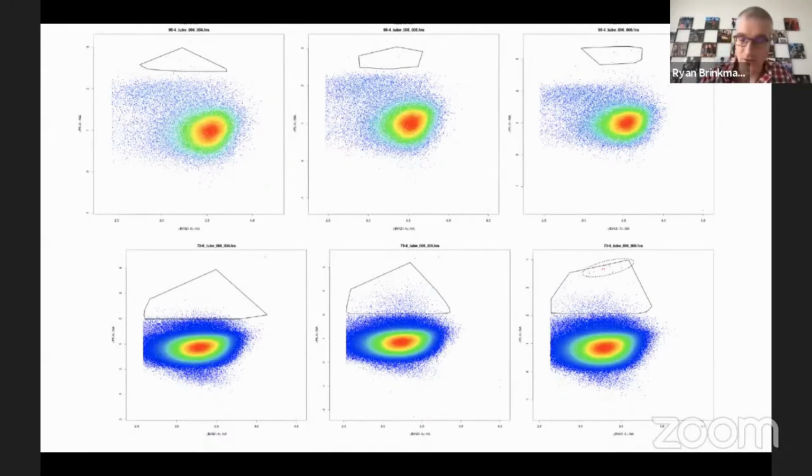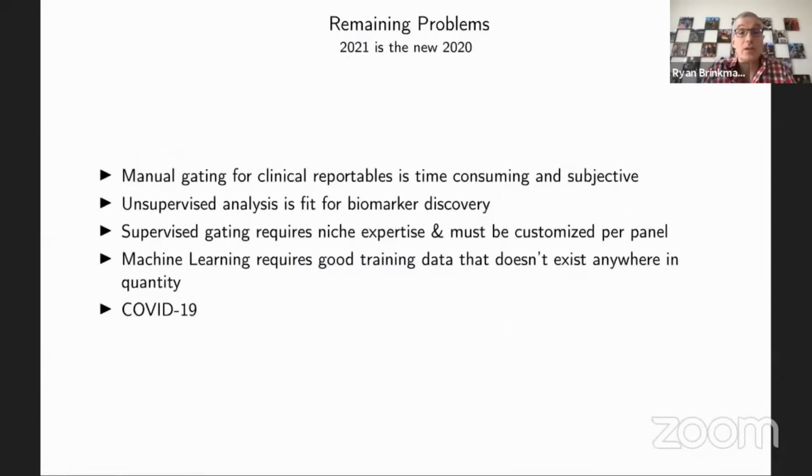6 of the top 10 pharma are using this for ongoing clinical trials. It's being used to make diagnoses on people who have cancer. It's being used to test cell therapy products that are going to be put into people. So we've never seen it fail, and it's being used for clinical use. So we're really happy about that. So that's the state of the art where it is today. We have a tool that works.